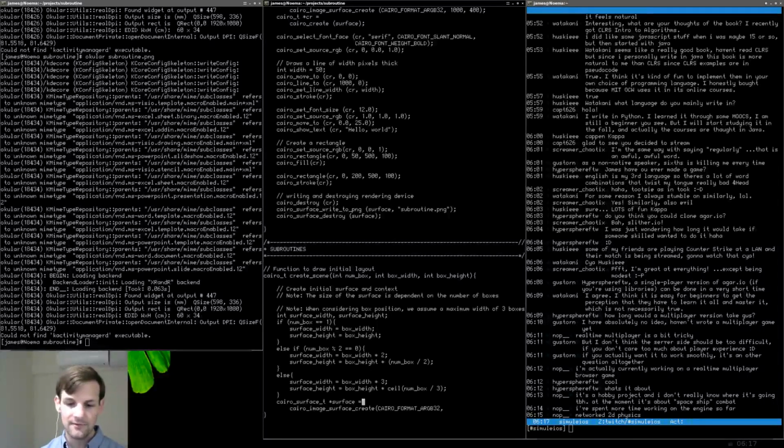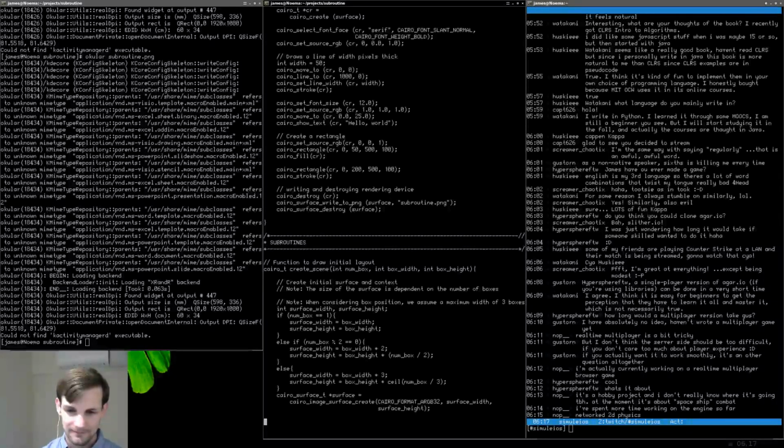Okay, so now we have everything here. So now, finally, we create the surface size. And the surface size is going to be surface width and surface height. Okay, so now we have the surface created, and now we create the context.